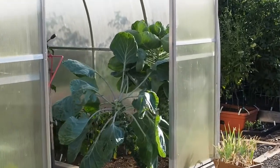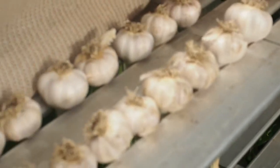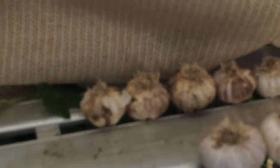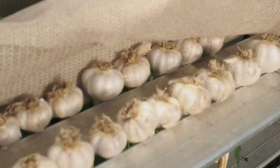Now I'm going to take you into the greenhouse where I've been curing my garlic that I harvested. I've got them here on the shelf under this shade cloth. So here are my garlic heads, and these first three here that are on the shelf — these are the first ones that I harvested — and you can see they don't look quite as good as the rest of them.